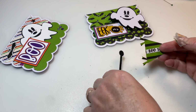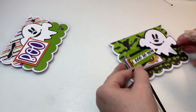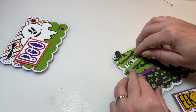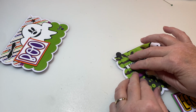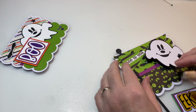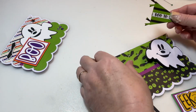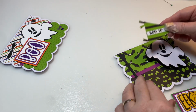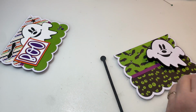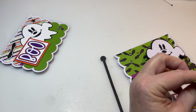And I'm going to put it on the little pole. I thought it would be cute. So I'm going to put it back here. And it's going to go here. I wonder if I could let my... That would be cute if this would have held it, but... Okay, so I'm going to go ahead and I'm going to glue this on. Let me put some glue right here. I'm going to glue it onto my little pole I cut.